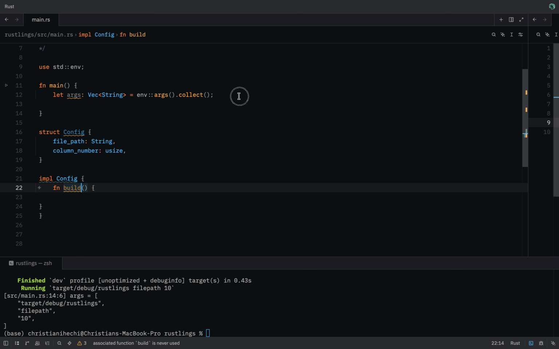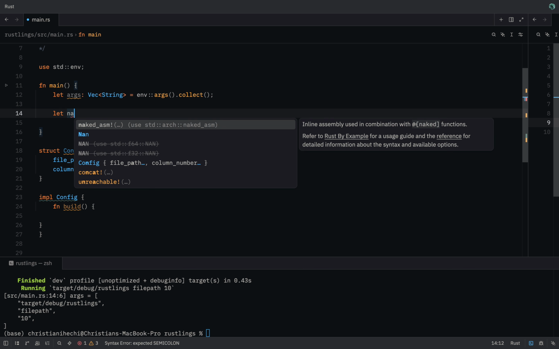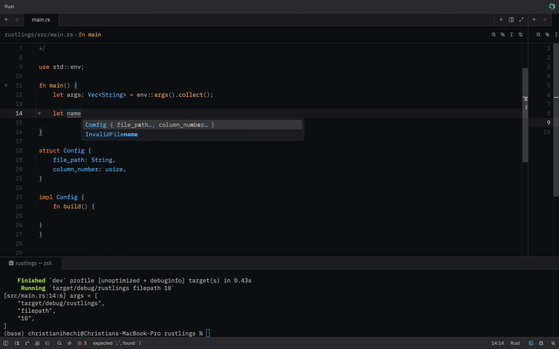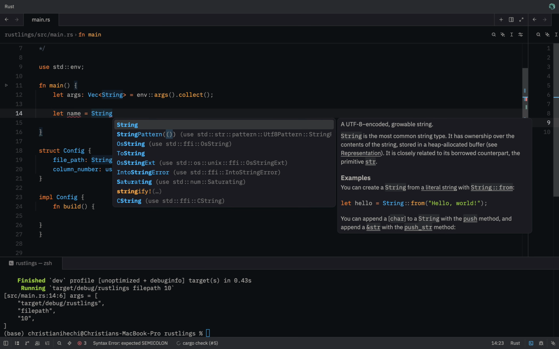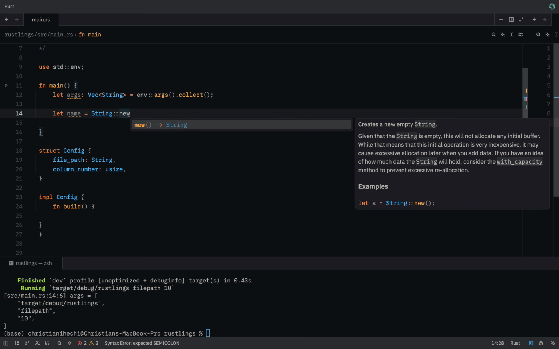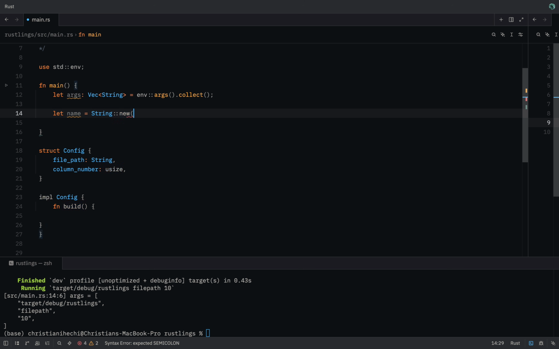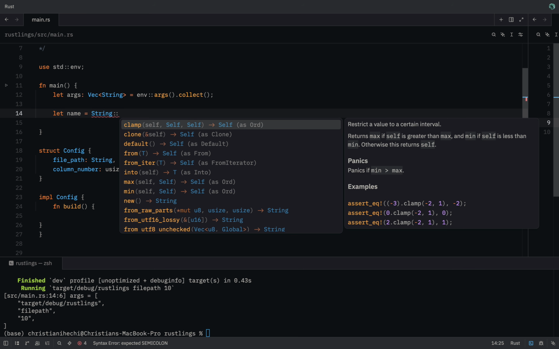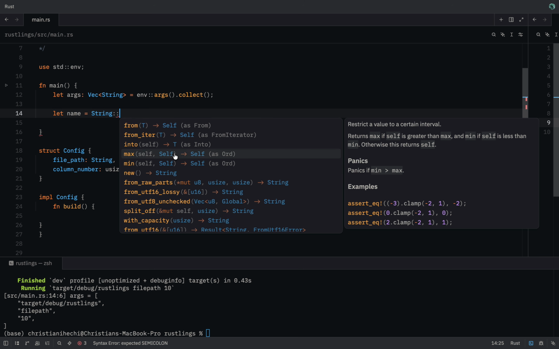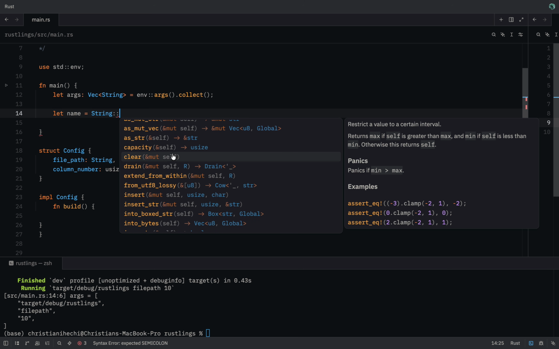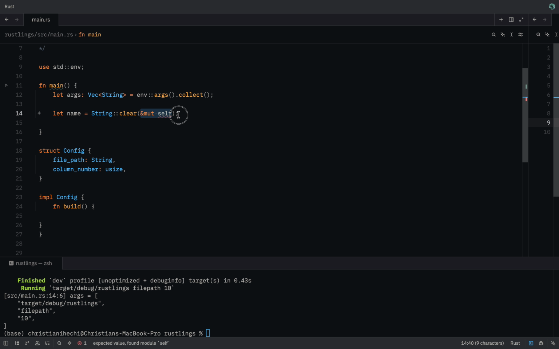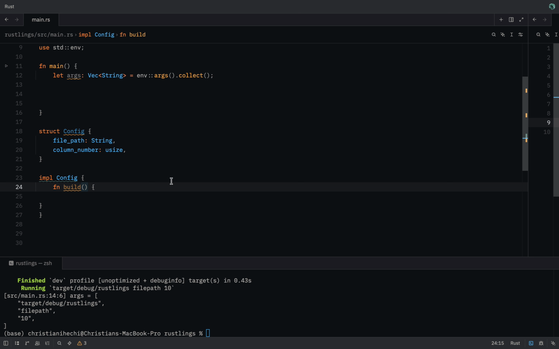Just the same way, if we want to use some of the inbuilt data types, let's say name equal to String. So this is similar to what we are trying to do. Okay, String. There are others: String::from, String::new, and a whole lot, String::clear. So this is just what we're trying to do, but we're calling ours build because this could fail or not.